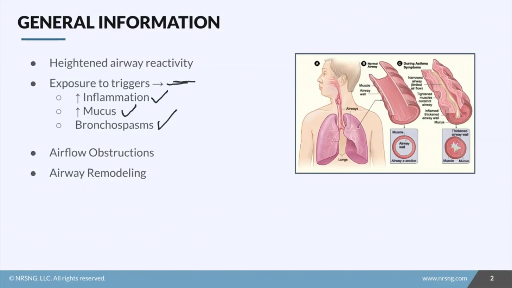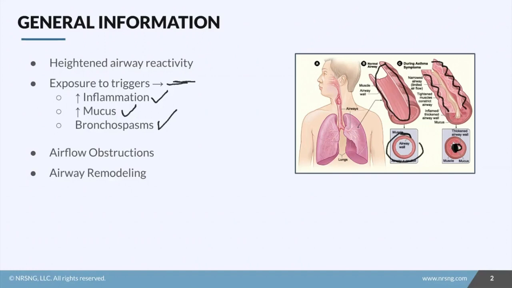And you can see in this photo here, this is a normal airway, and then over here you have the asthmatic airway, where you can see there's increased mucus, and that airway is becoming quite a bit smaller. So the amount of area that the air has to pass through is really tiny in the asthma airway compared to this normal airway here. And when this happens, you end up with airflow being obstructed. When this happens, it's called an acute asthma exacerbation.